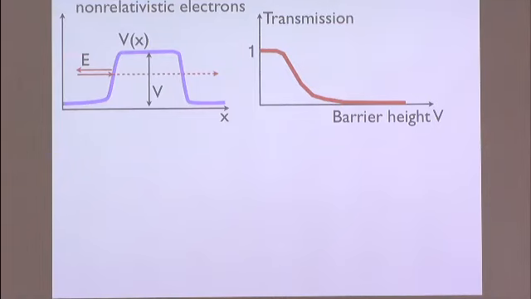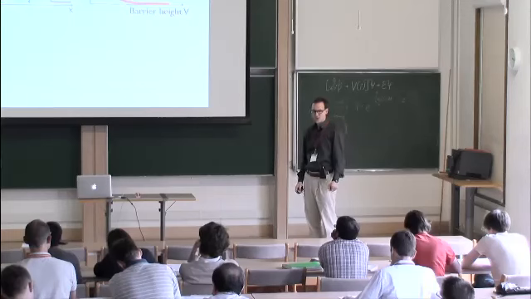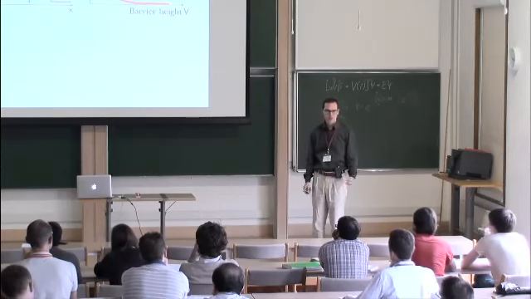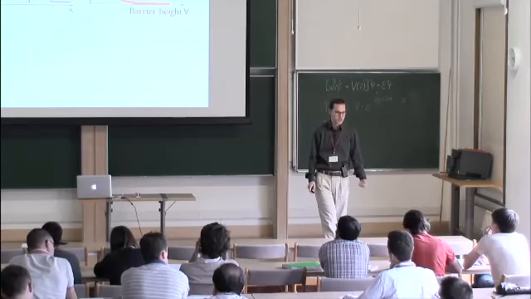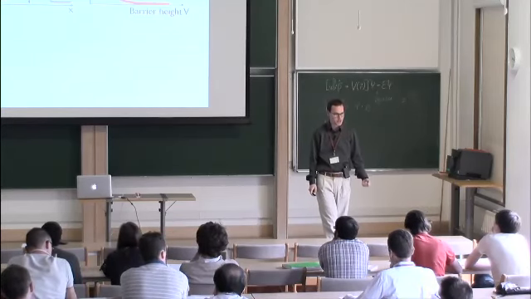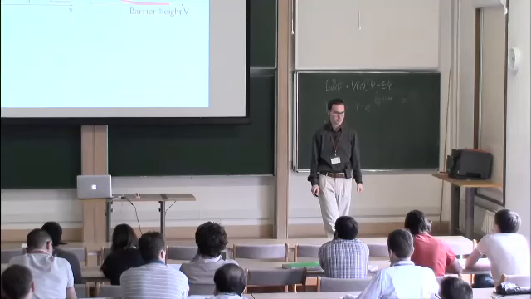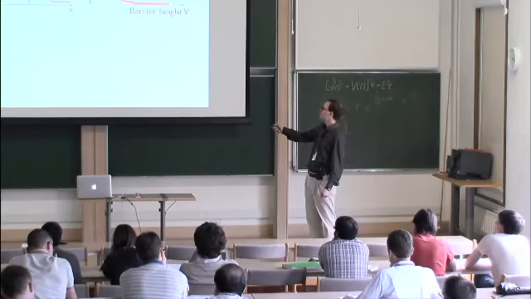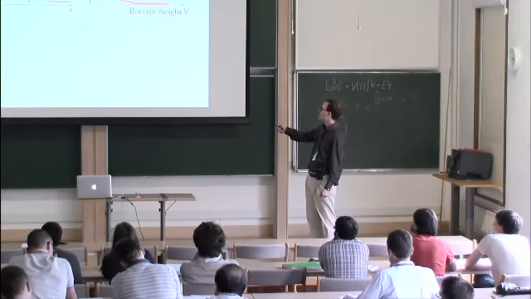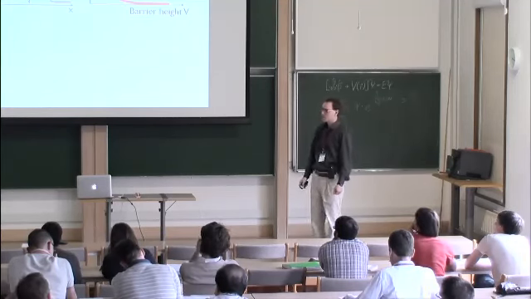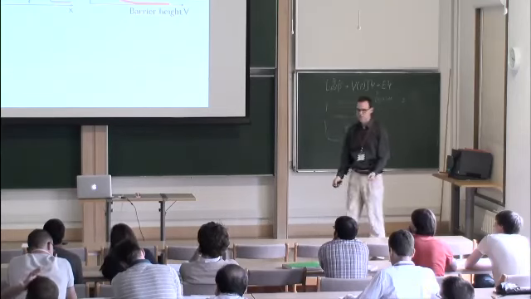Now, as I increase the barrier height, at some point there will be the point where V matches the energy, and afterwards the barrier is actually higher than the energy, and this is the region where classically every particle would be reflected, but quantum mechanically I can still have tunneling. However, the tunneling will be suppressed exponentially as I further increase the barrier. And so that is the situation: first perfect transmission, and then tunneling and quick suppression of the transmission. So that is the textbook problem.